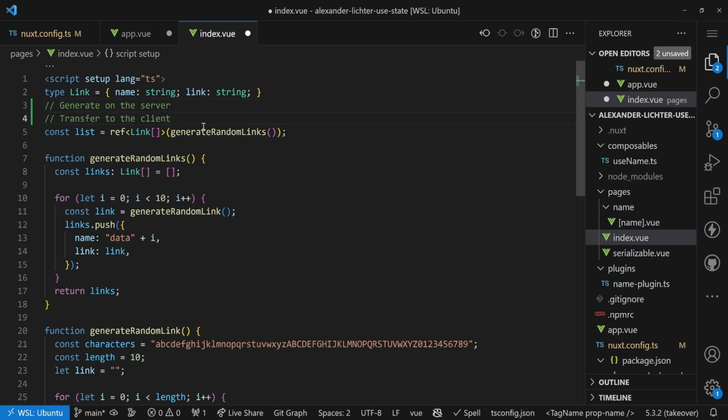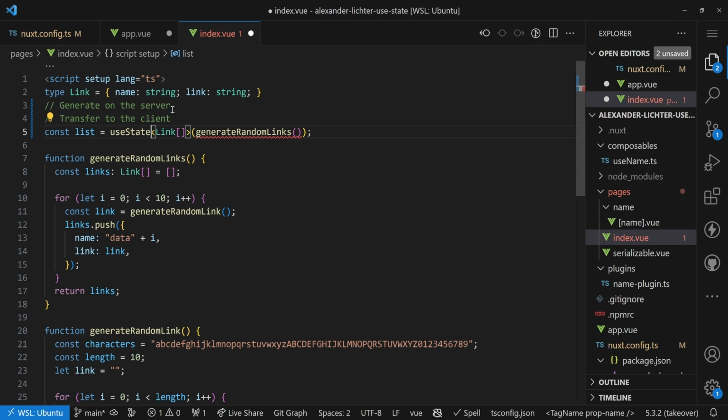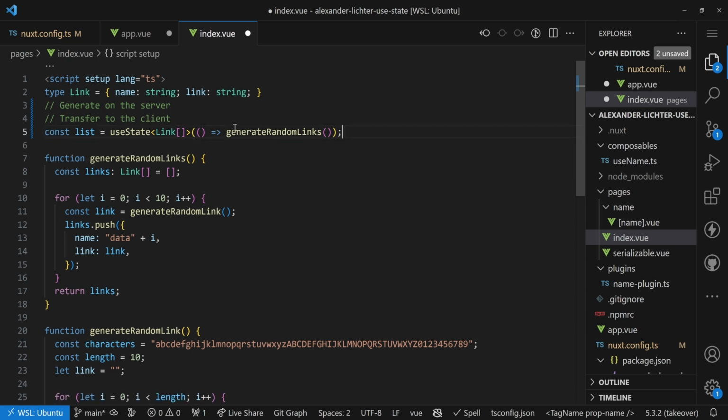And luckily we can do this out of the box through Nuxt's useState composable. So instead of ref, we use useState here. We tell it, okay, it should be a link array as before. And now we can provide an init function, so we get an initial value. Other than that, we could also set list.value to something else, because from now on it behaves like ref. And we could even use a shallowRef here if we know that the value will only be changed by replacing it and not by mutating it, like some nested stuff.